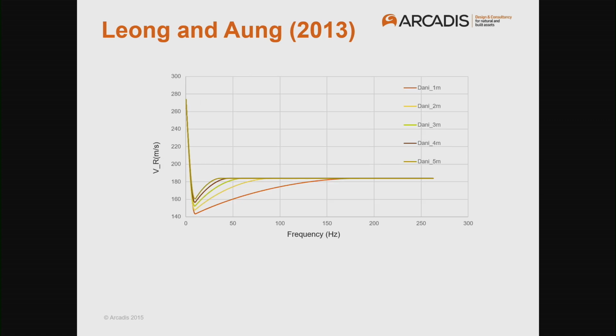So I used this model and I started replacing weak in situ material. Weak is a term used loosely here: material that doesn't fit the criteria of the Rayleigh wave velocity we want. I started replacing it with more competent strata, and by competent strata, I mean material that can actually take a Rayleigh wave velocity greater than 160 meters per second, or at the time it was 100, I think. And I found out that when I increase the thickness of the competent material, as you can see, I can increase the Rayleigh wave velocity, so happy days, the train can go faster.